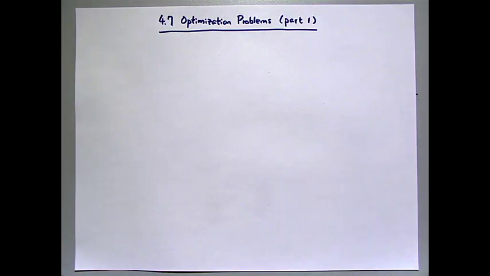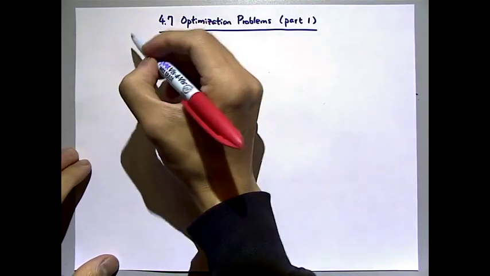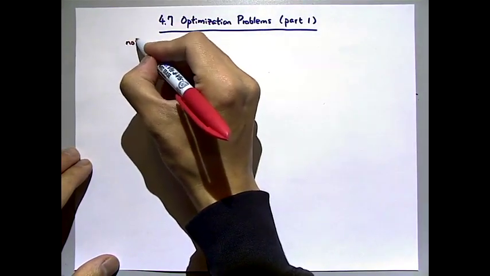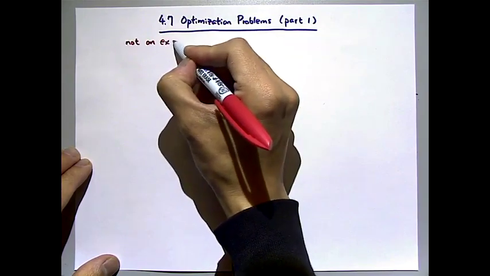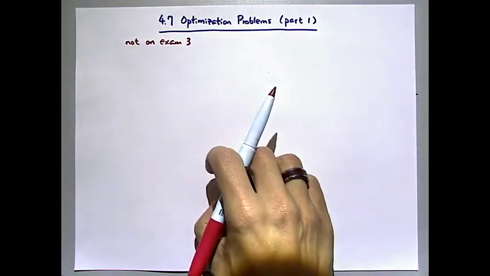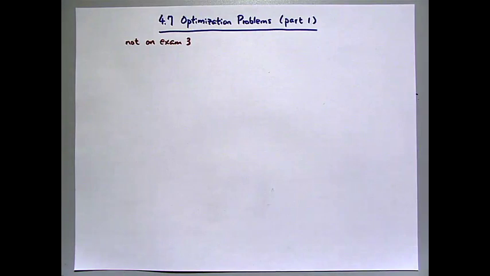In optimization problems, we will apply the things that you have learned in finding max and min to some application type problems. By the way, this section, starting from this point on, will not be on exam 3. Exam 3 will cover everything up to what we did last Friday on the sketching graph part. There are actually 4 lessons that we'll cover, including this one, that are not on exam 3.